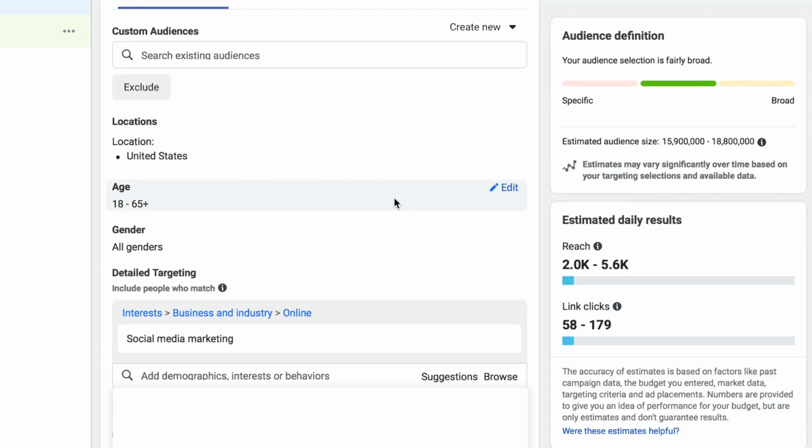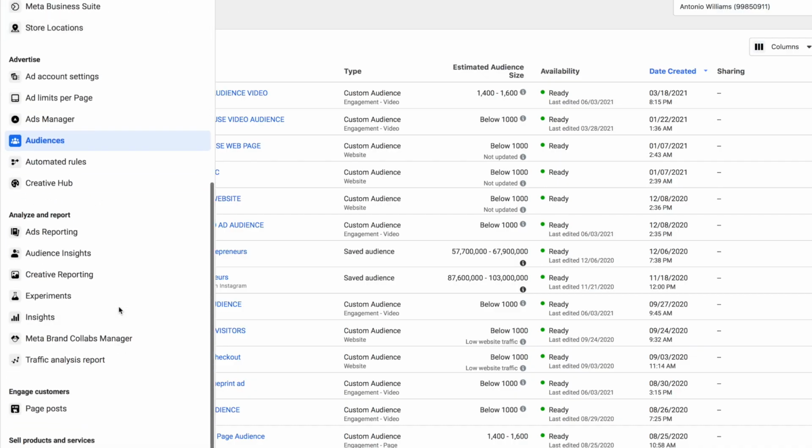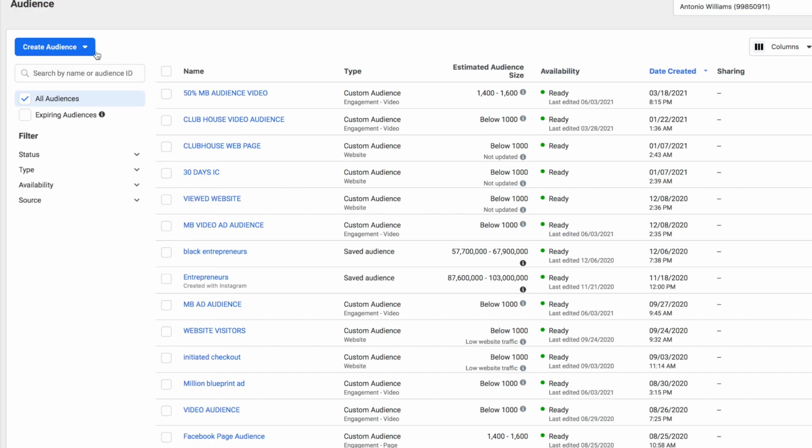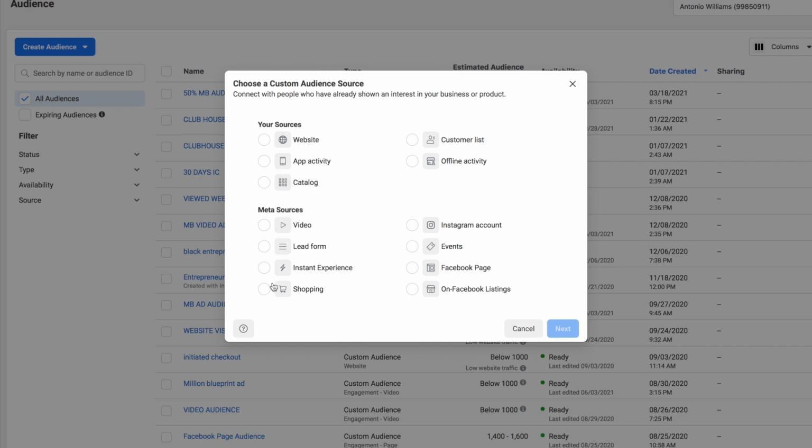The second thing I would recommend is using in-app data. That's any data that you can get from Facebook itself or Instagram. So if you ran previous ads, maybe using your video views, or maybe using your Instagram account, any data that is specifically Facebook owned, then I would use that data.